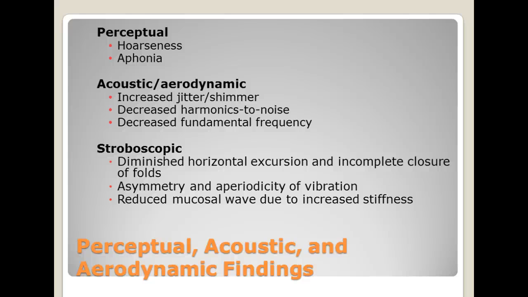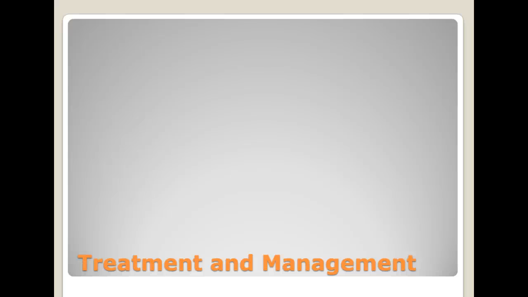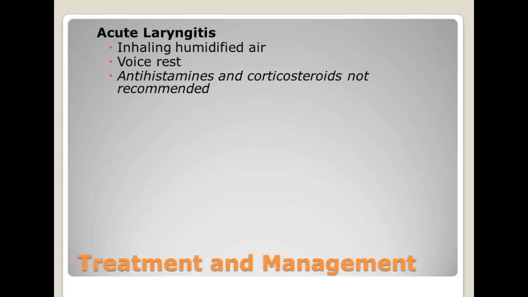Now let's talk about treatment and management of laryngitis. Some laryngeal conditions may result in irreversible damage. However, fortunately, the majority of laryngeal conditions can be treated and managed without surgery. Acute laryngitis typically resolves on its own, since it is often due to a self-limiting viral infection. Simple remedies such as staying hydrated, humidifying the air, and drinking tea with honey can bring immediate relief.